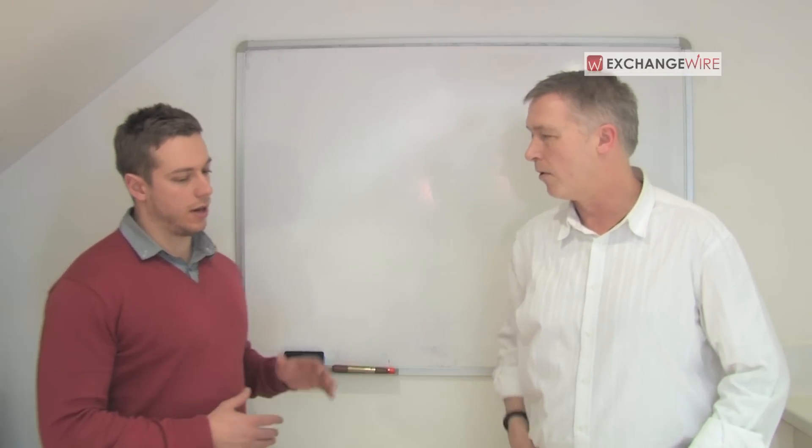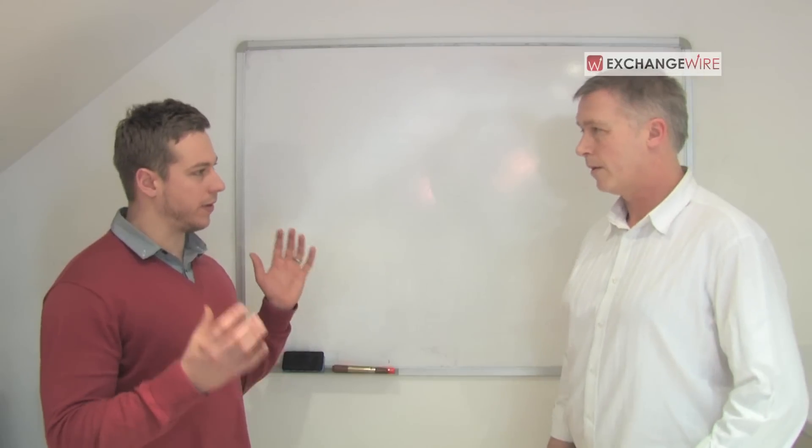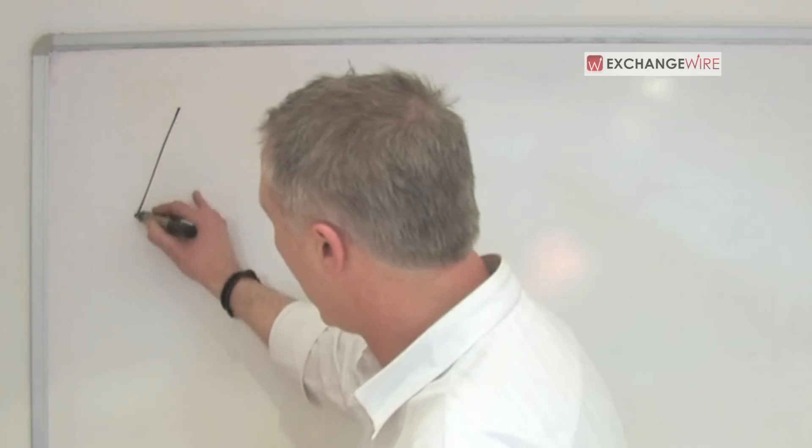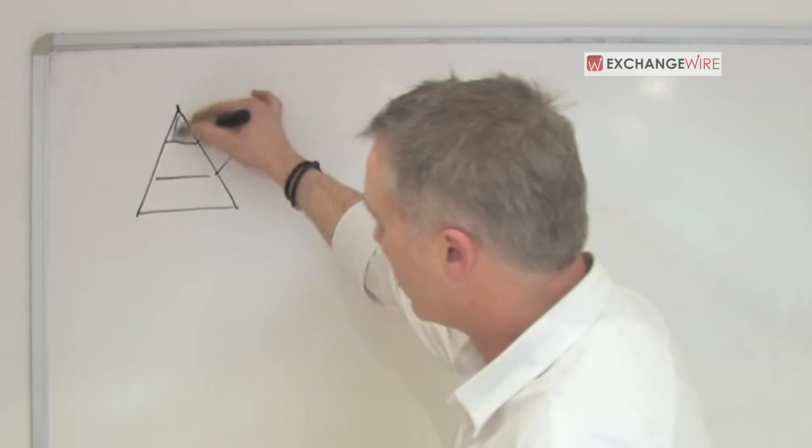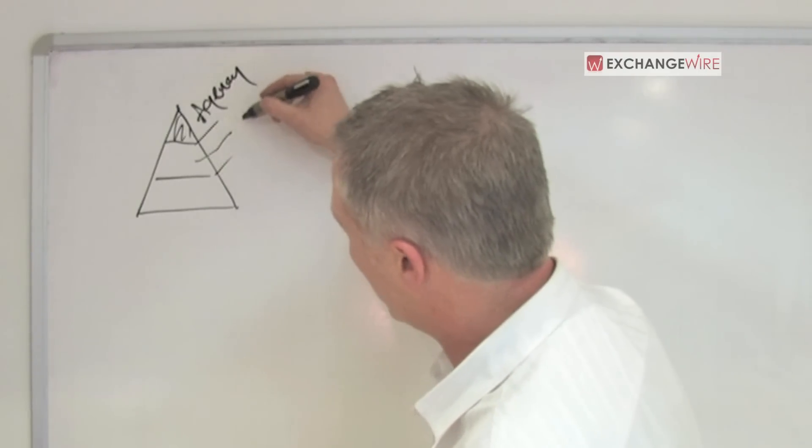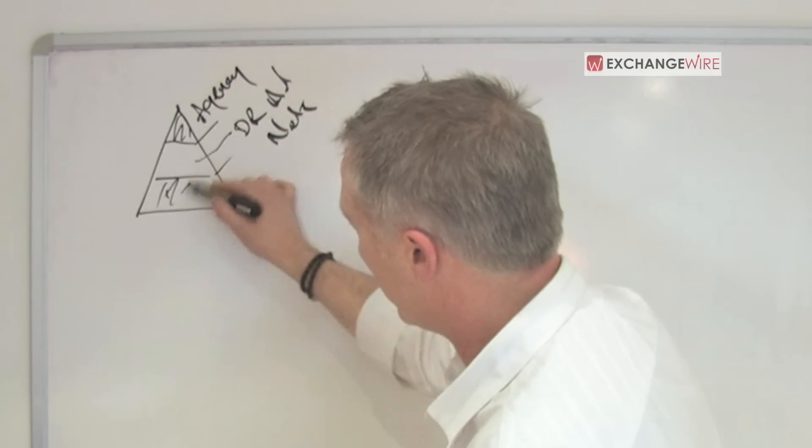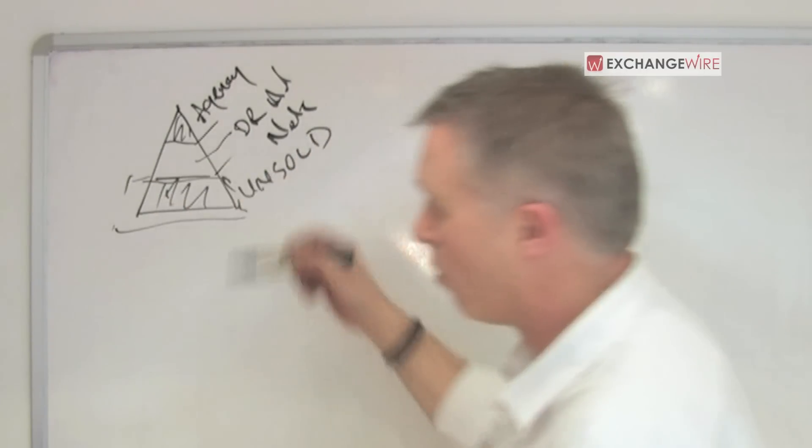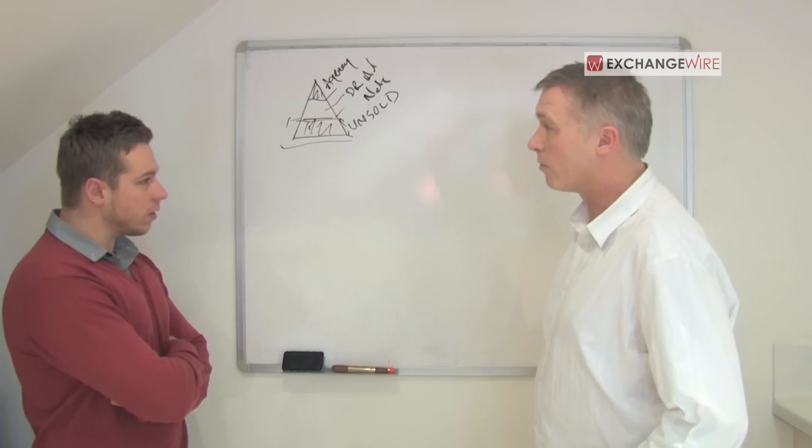I guess that brings on to what you're going to whiteboard today, which is how you change the way that publishers have been classifying this inventory in this funnel model. Of course. So the standard model that we all know in the industry is the pyramid. At the top of the pyramid is the agency business, in the middle of the user session is where we have direct response through ad nets and the like, and down here this is typically the unsold. And this is the ground that initially, as we spoke before, that up to a year ago, what were called SSPs filled.